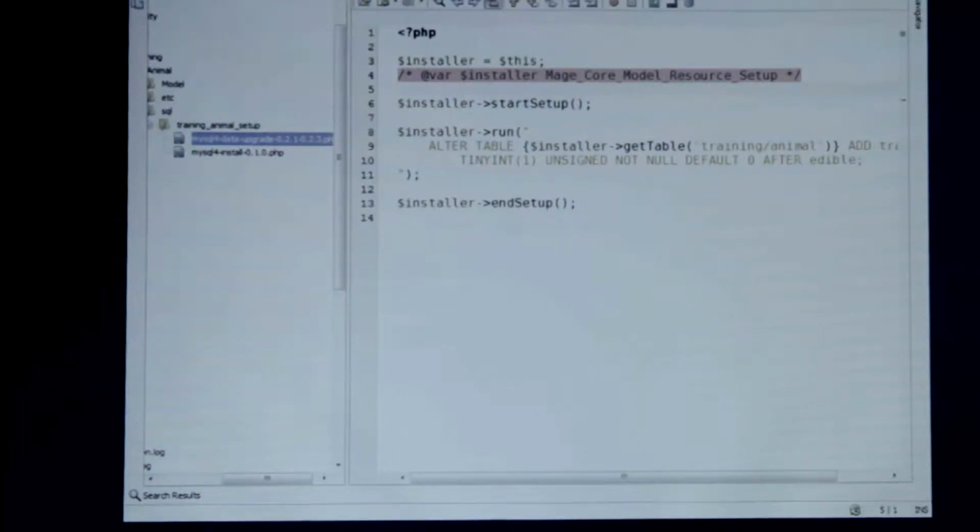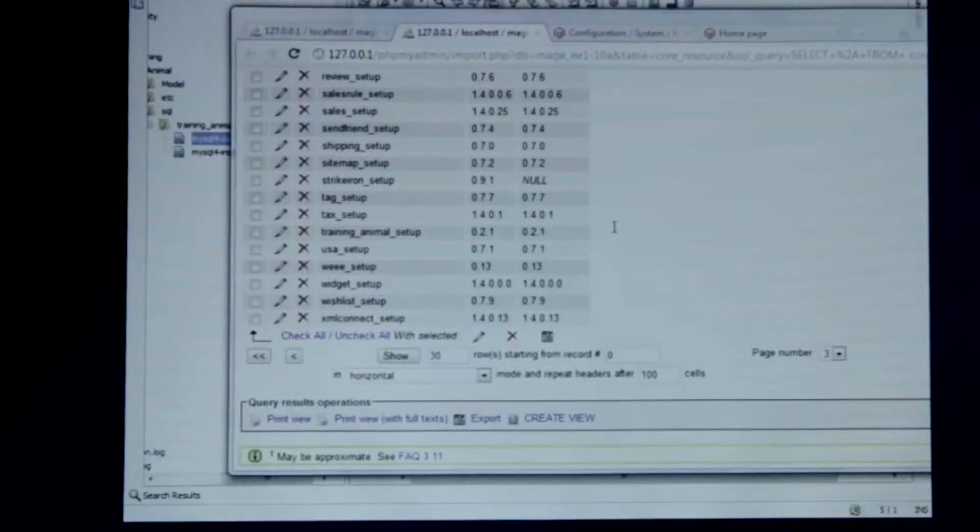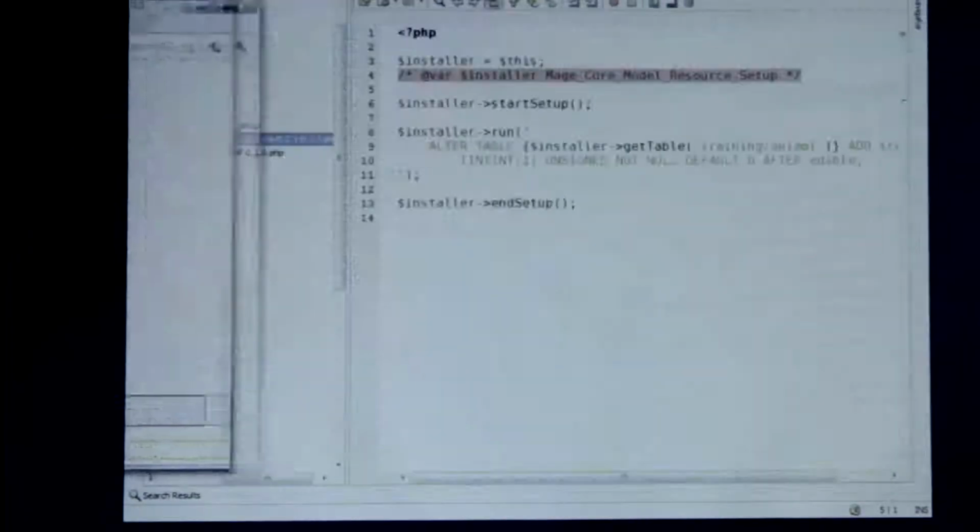Yeah. But if you want to make that install script run again, you'd have to remove the entry from core resource. You just rename it to upgrade, basically. So currently my data version is the same as my module version, 2.1, 2.1.